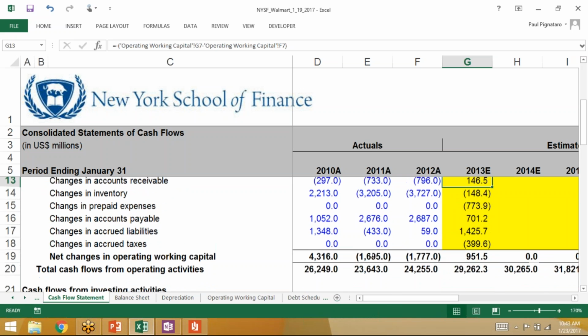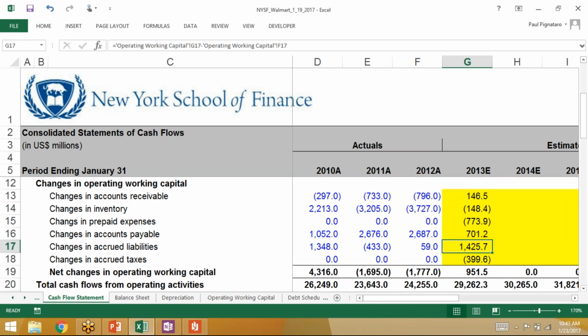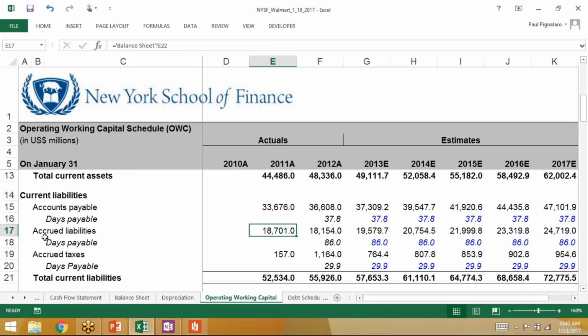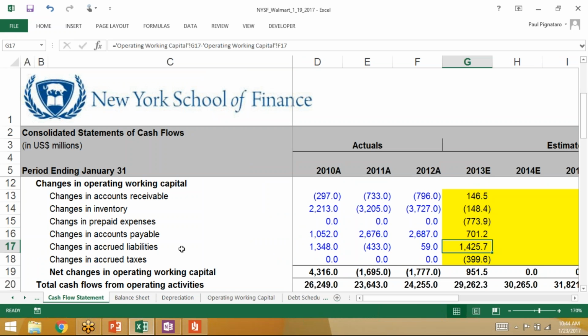Just with changes in accrued liabilities, if they give you, say, changes in accrued liabilities and in accrued taxes, should you break it out, or should you combine it in that case, or should you just keep it? If it had said, and we'll see this when we look at Hines, sometimes you'll see this, and then you have to combine. It might say on the balance sheet, accrued liabilities and accrued taxes, and then on the cash flow statement it says changes in accrued liabilities and taxes. Then you know that they combined it. Yeah, so there could be some clues.